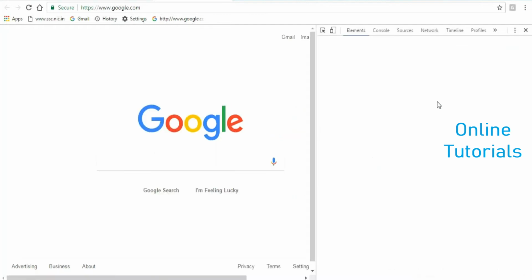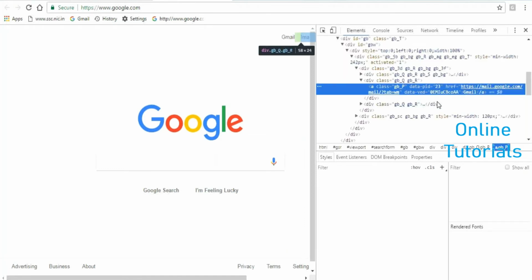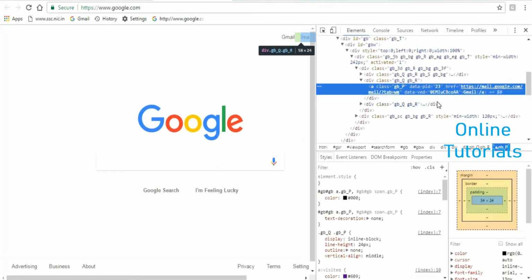So the link Gmail, the HTML tag was highlighted. If you see, this is the code. A class name was given. Of course, you can use the class name also, no issue. But especially you can identify the link with the link text. Link text is the text which is in between the anchor tag. Gmail is there in between the anchor tag. You can use the whole text called Gmail to identify it. It may be something else sometimes, but here it is Gmail only.